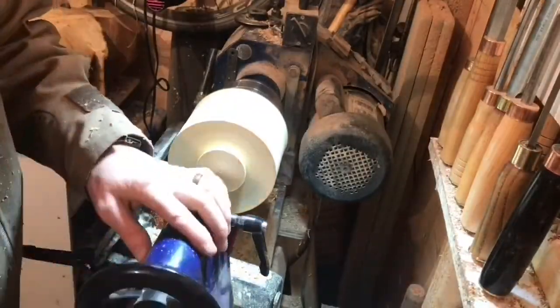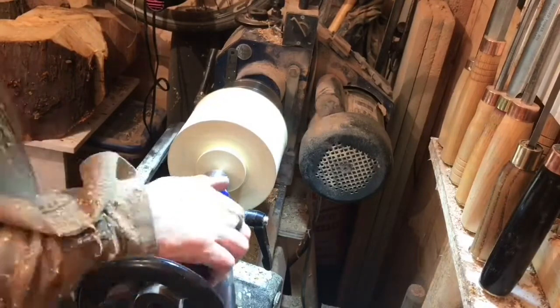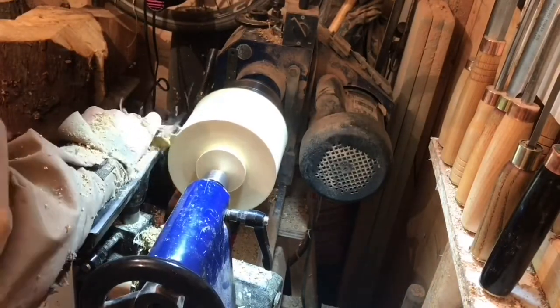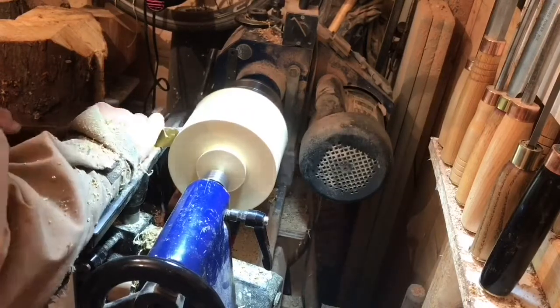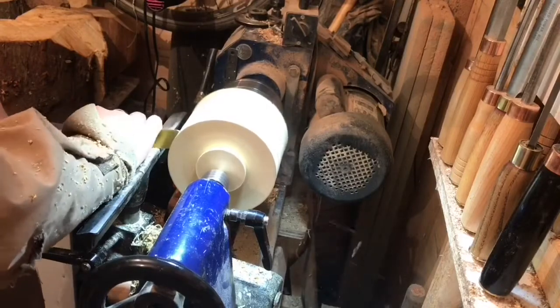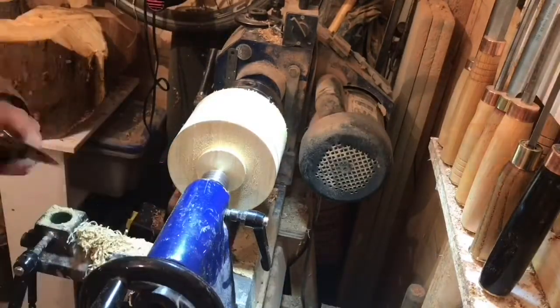So all I'm doing here is putting a tenon on both ends, and then I'm parting off using a really great parting tool, and you can get quite deep with this. So parting through, and I finish it off with a saw.